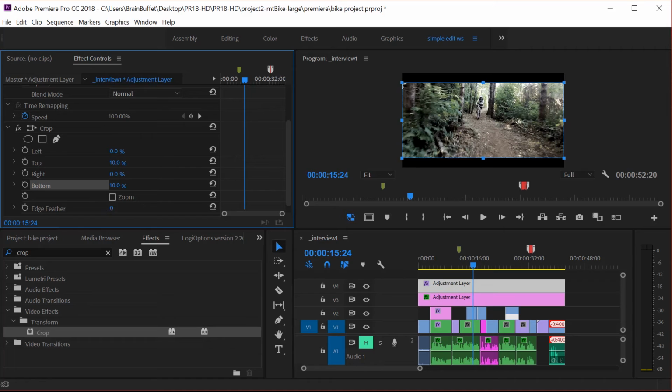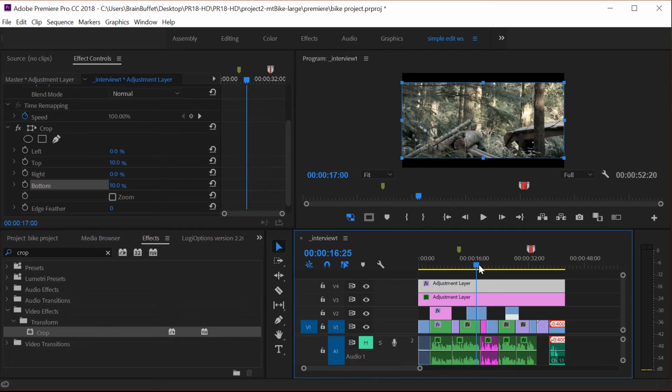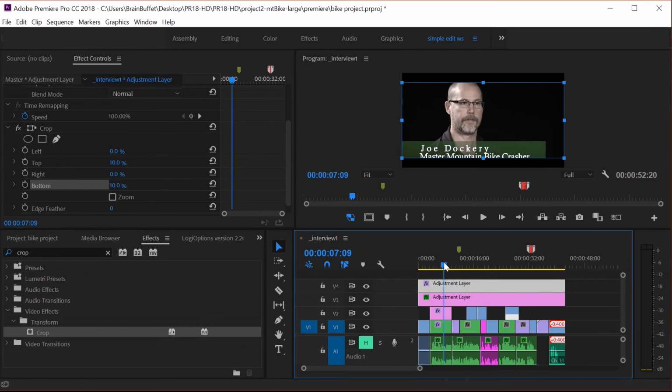You can feather it. See that edge? I'm feathering the edge. You definitely don't want to do that with letterboxing, so I will bring that back to, I'll just reset it right there. Reset. There we go. Okay, so that's adjustment layers, and this might have messed me up. Yeah, so see, when I letterboxed it, it messed up my title, and so I don't want to do that.